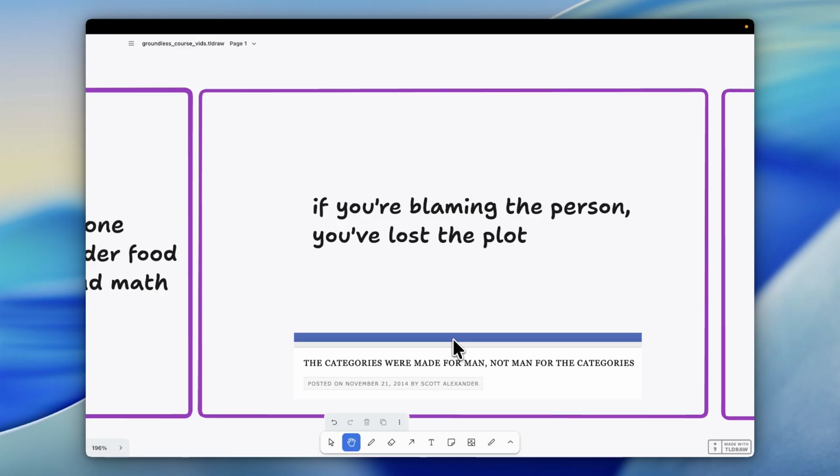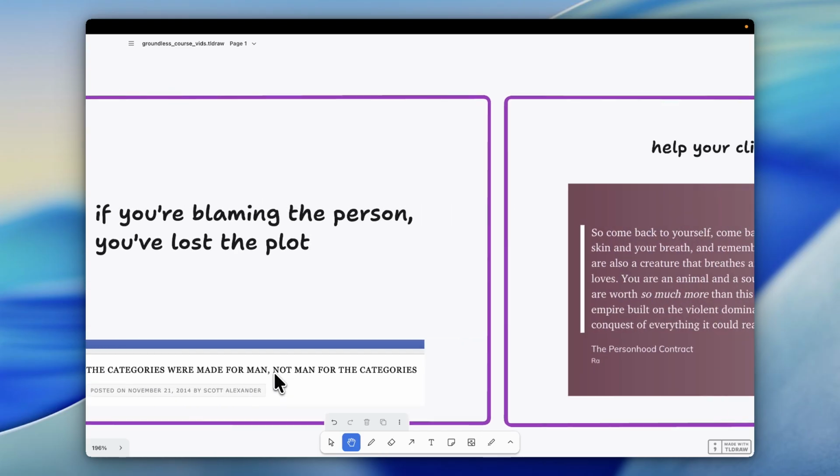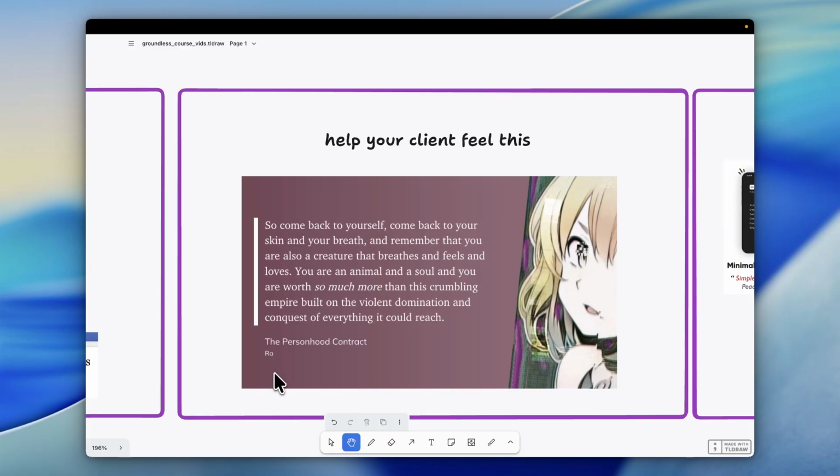And in these moments, as a designer, it's useful to remind oneself of this beautiful claim that Scott Alexander makes. And to realize that if you're blaming the person as a designer, you've lost the plot of what technology is for, of what your role is, of who you're building for, what you're building for. And on the opposite end, this quote is a very interesting, somewhat intense quote that you might even enjoy feeling into and communicating with your client in this way. Feel free to pause the video to read this one.